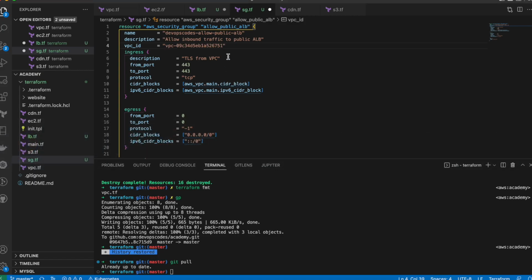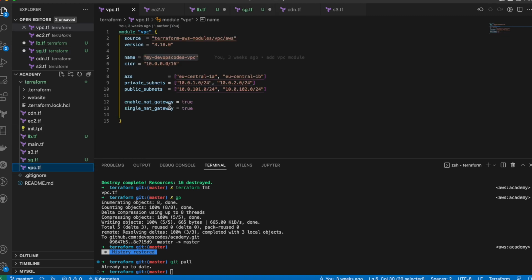So we could have it here, but this is the default VPC, and we have our own VPC which we can create and we can delete, right? So every time we recreate it, the ID will be different. The best practice for writing the code is to write as generic, as abstract code as possible, so that we do not hard code any values that might change with every deployment.